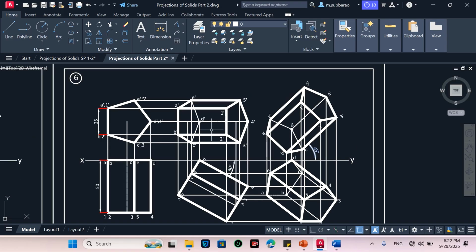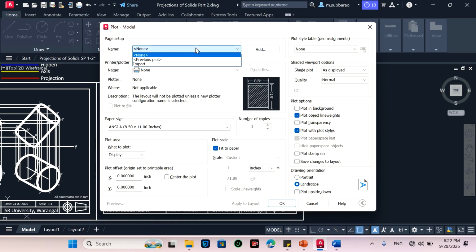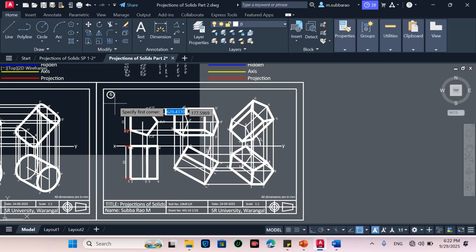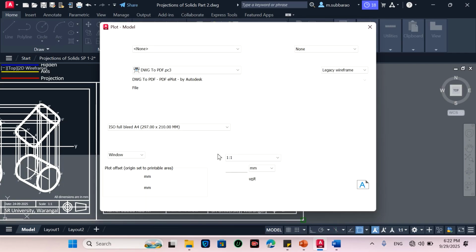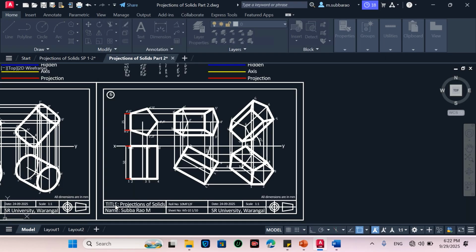Now you can take the printout of this. Press Control P, and go to the previous plot we already plotted. Here use ISO full bleed A4 and DWG to PDF. Select the window. I wanted to print this, so select from this corner to this corner, and go to the scale, don't fit to paper, scale 1:1, go to preview.